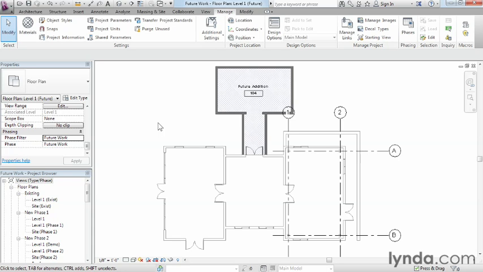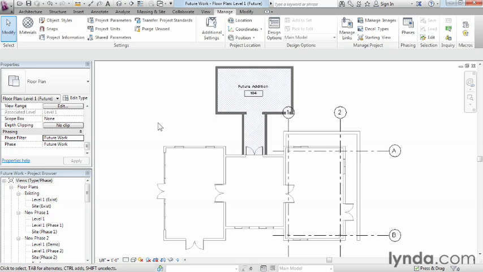If you're working on a master plan for a large hospital complex or a campus design or something like that, and there's actually not only multiple phases, but potentially multiple future work phases in that master plan. So we have an overall phase 1, and then there's going to be different stages in there, and you need to show future at different points in time. This technique won't work. But you could look at possibly using design options as an alternative.